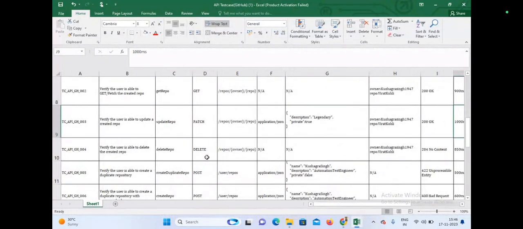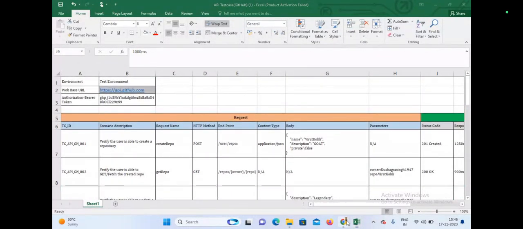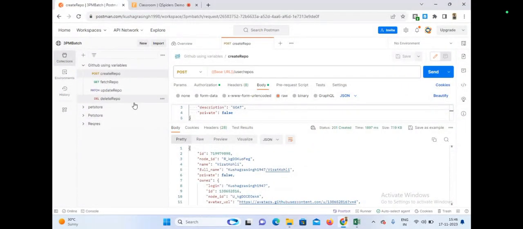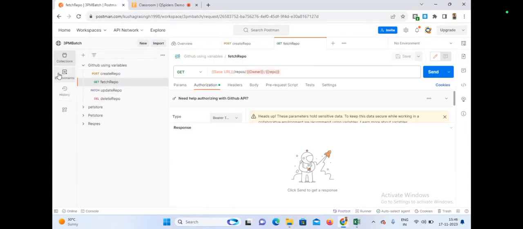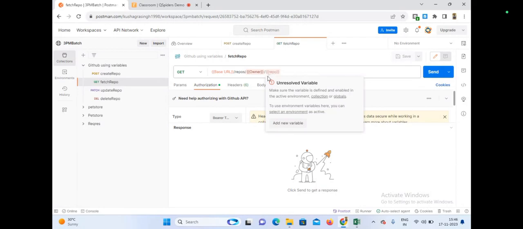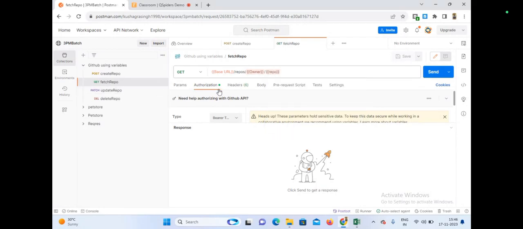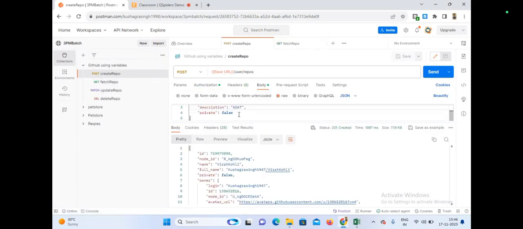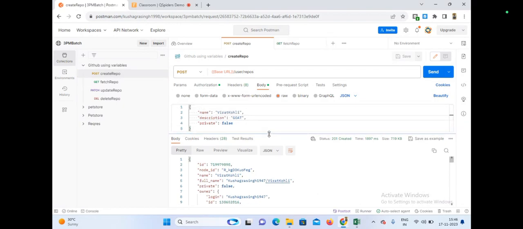So I have written these many test cases. Now I will just go to my Postman and see. I will fetch repo for it. Okay. See, I have given a different repository. I have changed here. I have created one repository of what name? Of Virat Kohli name. So I will go to my environment.